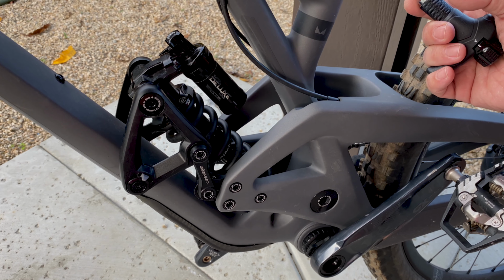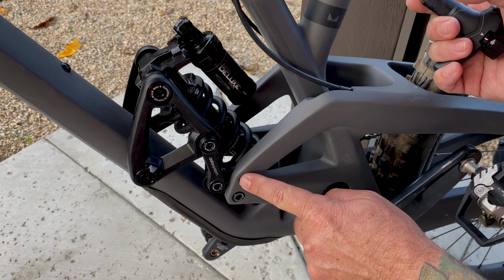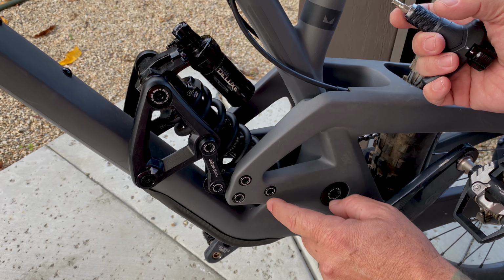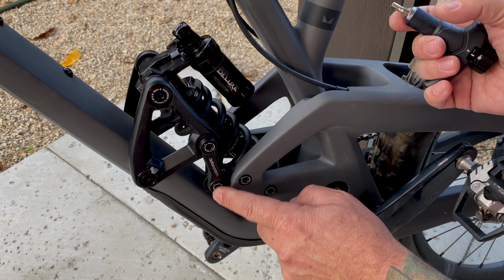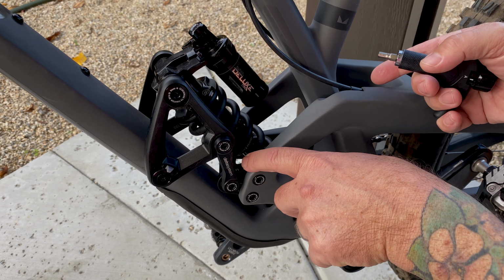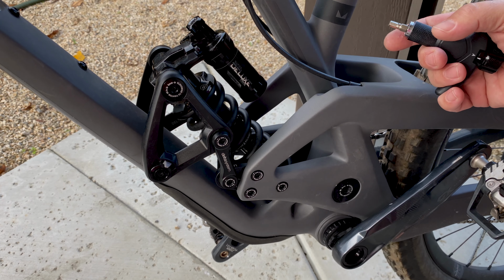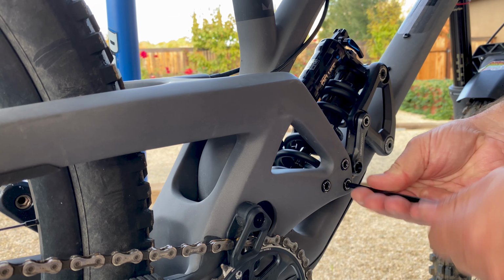Making this change is actually really easy. It only takes a few minutes. All you do is you remove these three bolts, these three plus the lower dog bone bolt. Those are what hold the flip chip in. And as you can see, it's in the low setting now. So you literally pop all this out, flip it over, screw it back in. That's the whole process.